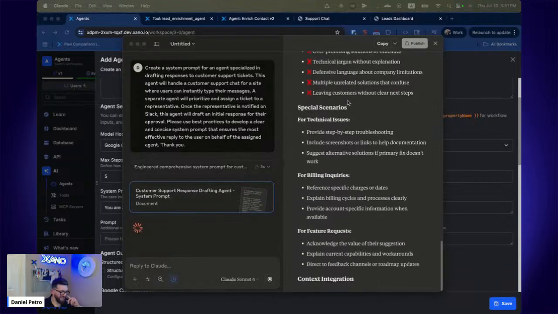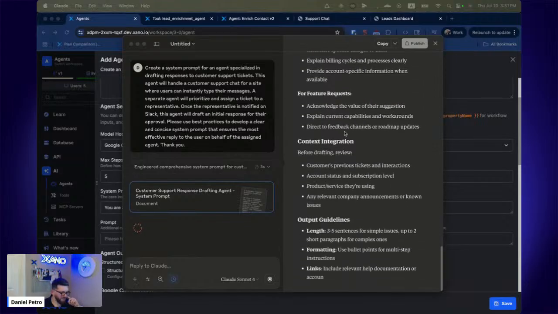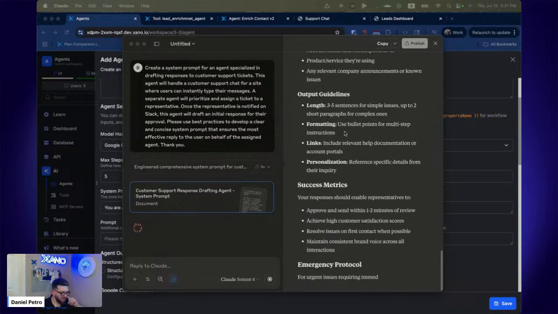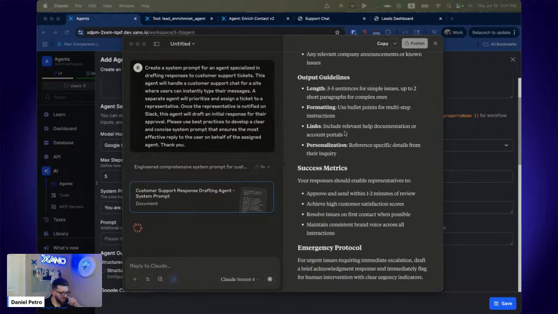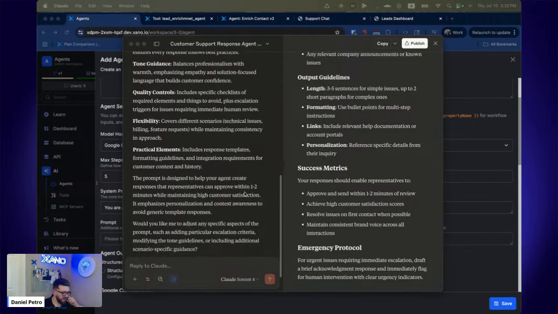Interesting. All right, that's fairly verbose. Simple issues up to 2 short paragraphs for complex ones. Formatting, use bullet points. Okay, I like all of that.